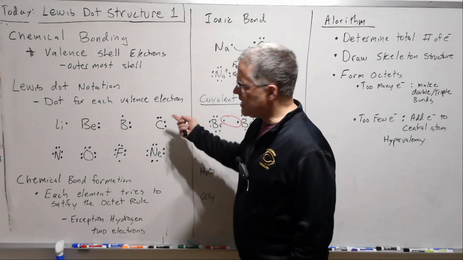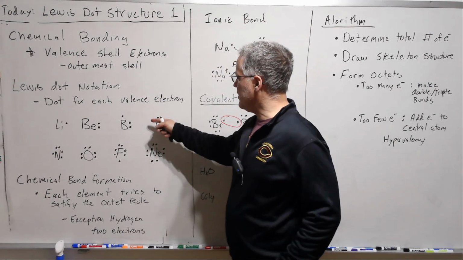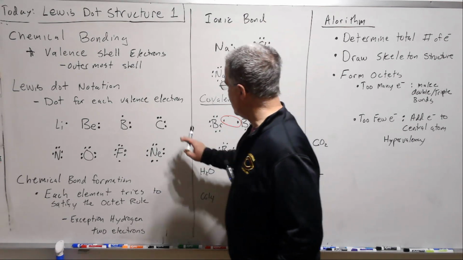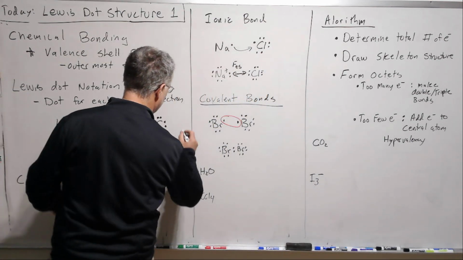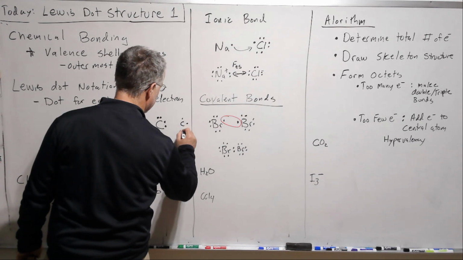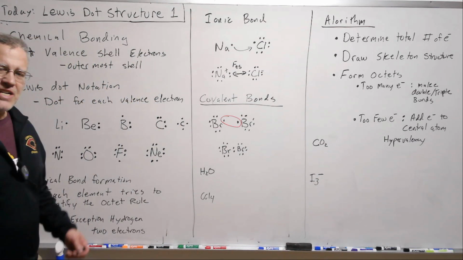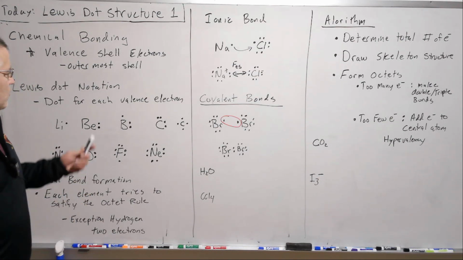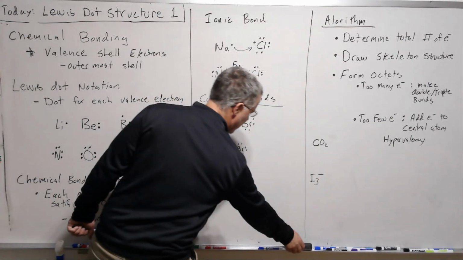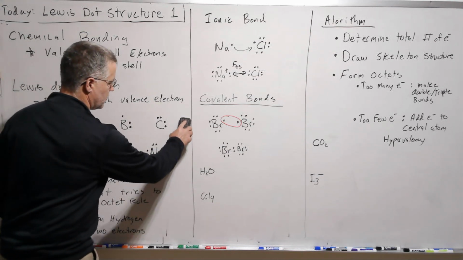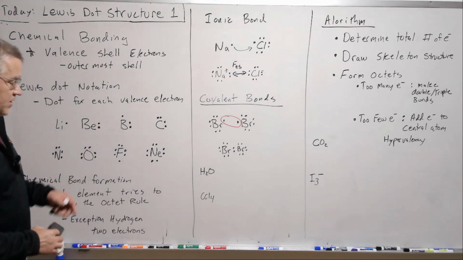Now, typically, if there's two of them, we'll draw them as pairs, but that can vary a lot. For example, carbon, definitely you'll sometimes see it like this. Right, that's perfectly fine, because usually we aren't drawing the dot structure for a single atom. We're drawing the dot structure within the context of a bond. So you actually don't see this very much, but this is the starting point.